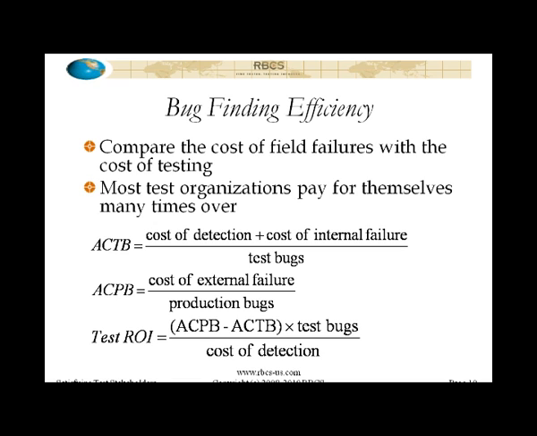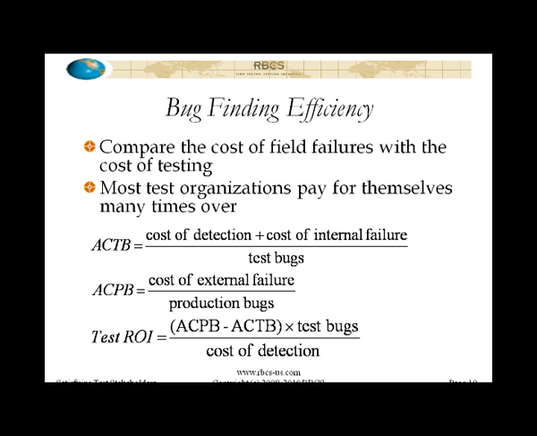Basically, there are three kinds of costs that are of interest in terms of figuring out the return on investment for testing. There's the cost of detection. This is how much you spend to test that you would spend even if you didn't find any bugs. So basically, it's the time to set up the test, time to plan the test, time to set up the data, time to set up the environment, to get the test team ready, and so forth, and of course to execute the tests once.